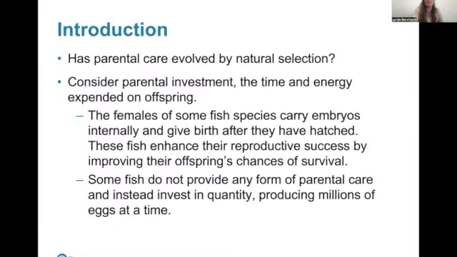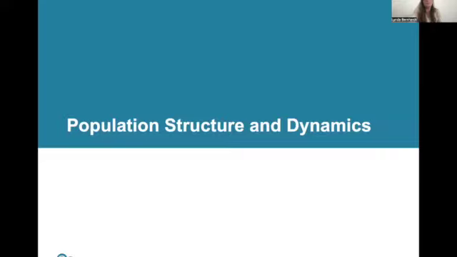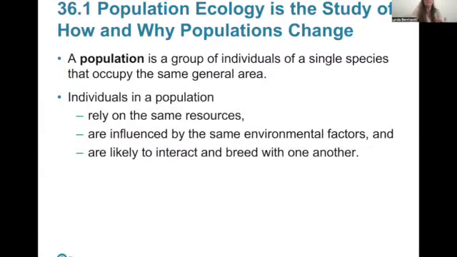Chapter 36, population ecology. As usual, skip through the main ones. I'm going to recap. Not a whole lot of stuff here. So we talked previously about a population being a group of individuals of the same species. The example I used when I covered this in class last time was that anyone in this class is a population of Bio 124 students.